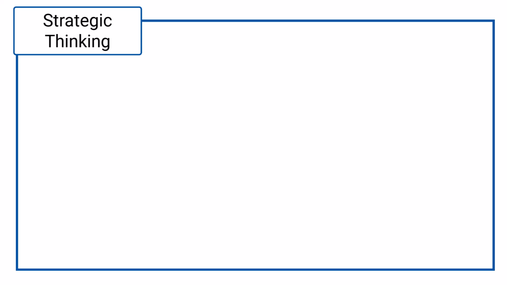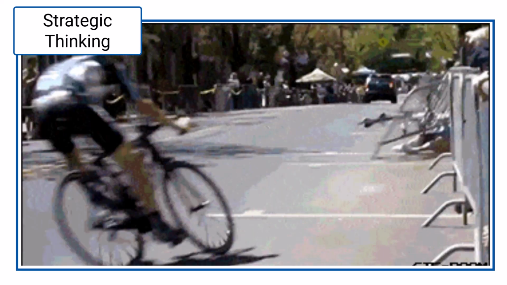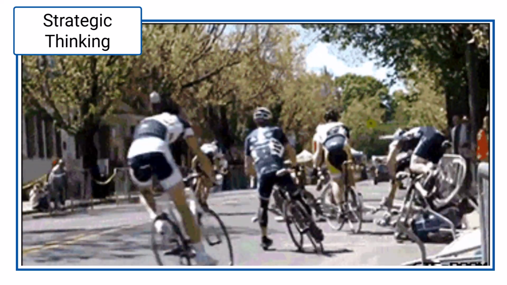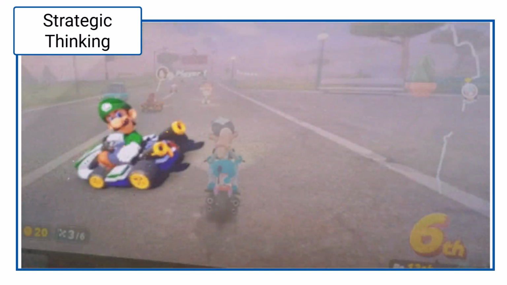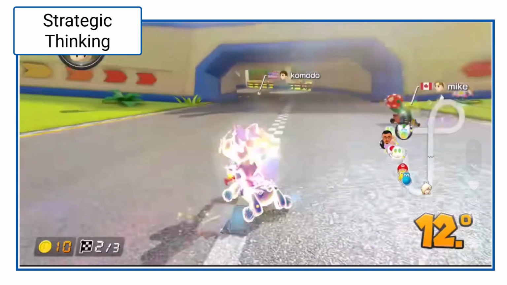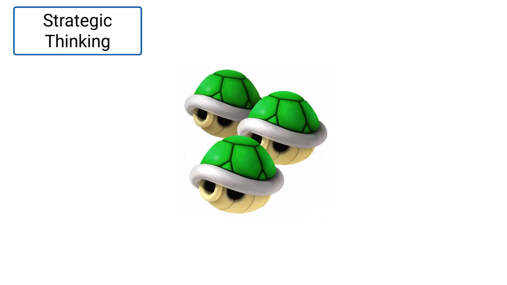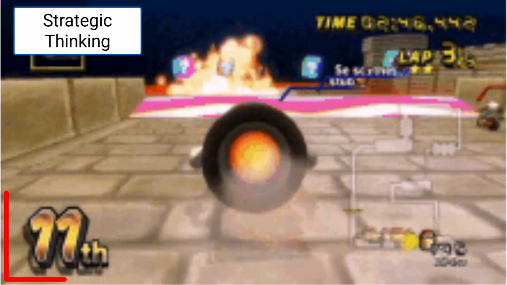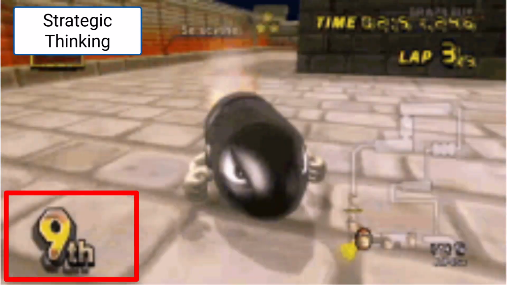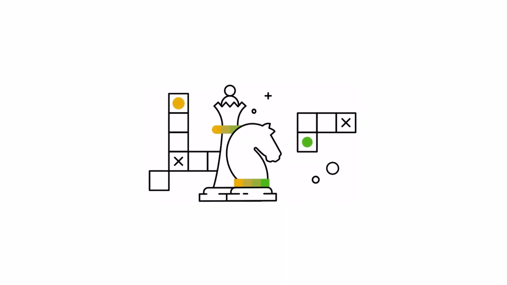Now, strategic thinking deals with the when and why of application. For instance, this is where we identify the most beneficial moment to throw a shell or leave a banana peel, effectively use turtle shells to protect ourselves, or move from the middle to the back of the race to increase your chances of getting a better object from the mystery box, like a bullet that propels you through the ranks. There's much more here, but in the spirit of getting to the point, it's the reasoning and synthesis you use in real time to improve your position in the game. That's strategic thinking and reasoning.